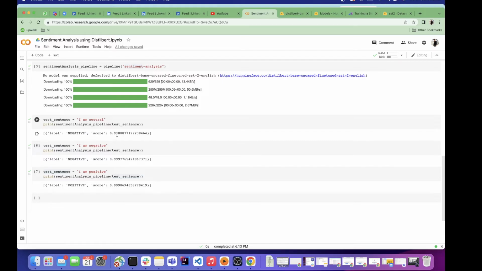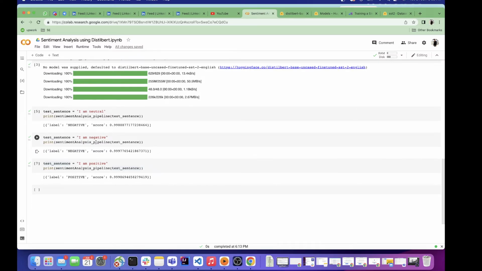This actually was a bit of a surprise to me, that how can I am neutral have such a high score of being negative. Then when it was I'm negative, it made sense. The label was negative and the score was high, and when it was I'm positive, it was positive and the score was high. Okay, this still seems to be a bit of a surprise to me.